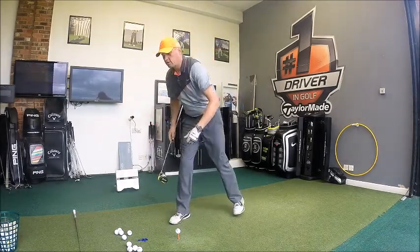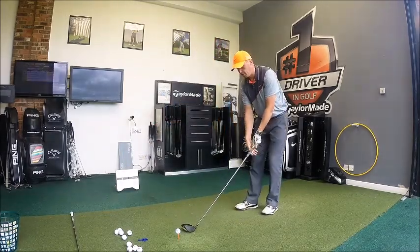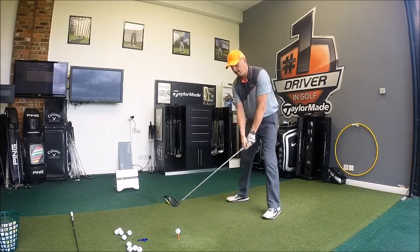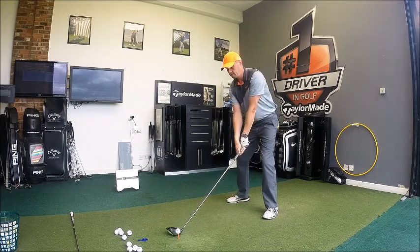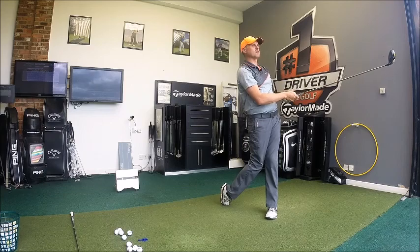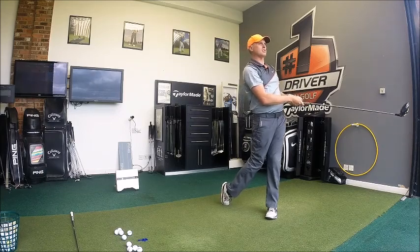So we'll hit driver first. Like I said, I'm very comfortable. This is set 9.5, stiff for me. There's my little draw. Maybe a touch out the toe.